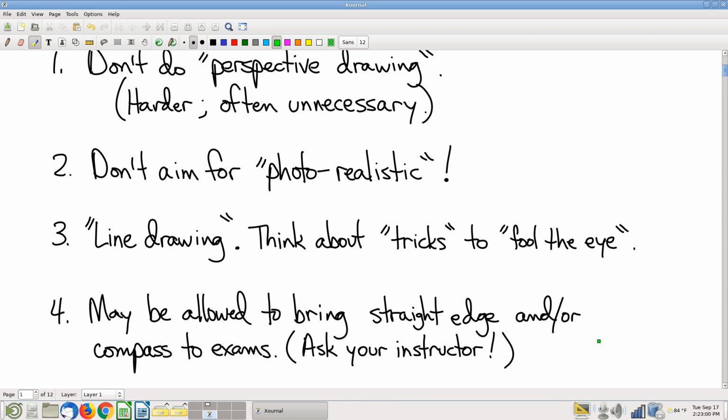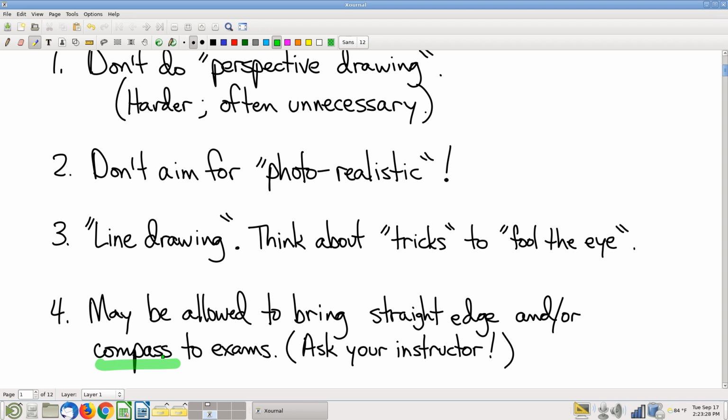There are, of course, some tools that are very useful in trying to make decent drawings. So a straight edge, for example, is very convenient to have, so you can draw these perfect straight lines instead of wobbly, wiggly lines, which doesn't work as well. You also might consider using a compass for drawing nicer circles. And this can make a difference in the quality of your drawings.